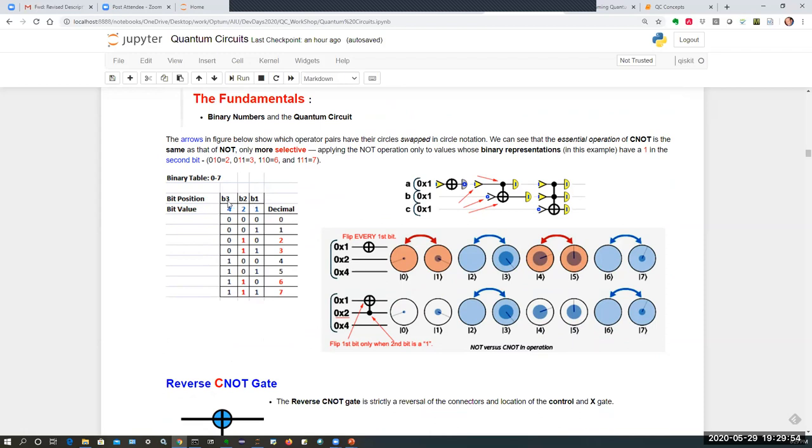We'll see binary numbers. In this case, binary numbers counting up to 7, where you've got the various places, B1, B2, and B3. So this is the 1's place, this is the 2's place, and this is the 4's place. If you had a decimal number 0, it's 0, 0, 0. A decimal number 7 is 1 in the 4's place, one in the 2's place, that would be 4 plus 2 is 6, and then one in the 1's place, 6 plus 1 is 7.